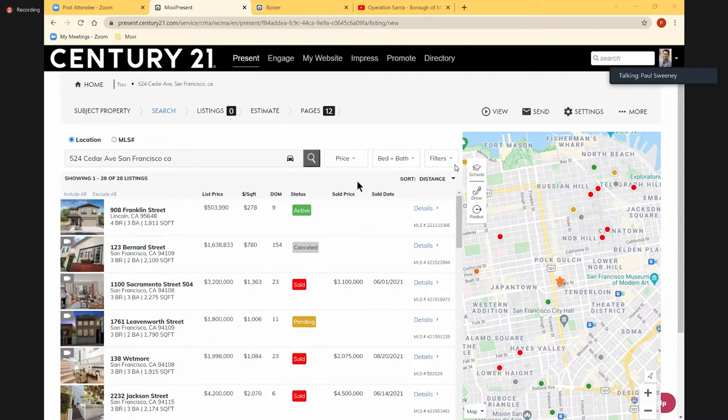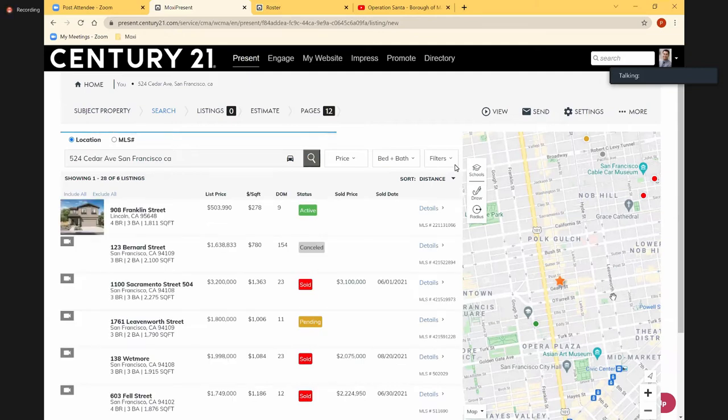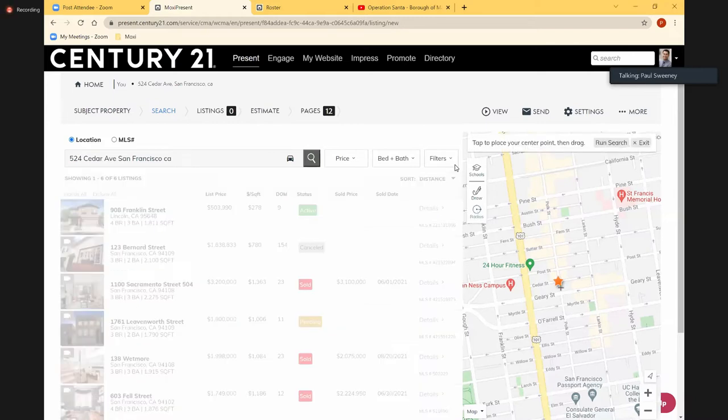The first thing I want to do is make sure that the property that I compare is near the subject property. Location, location, location. So on the right side, you see that map. Fisherman's Wharf. Wow, haven't been there in a minute. I'm going to zoom in. And what I'm going to do is just to the left of the map, you could see a little pop-up here that has a radius button. And I'm going to center that on the star of the subject property. I try to make it a mile. Let's see how good I did this morning.